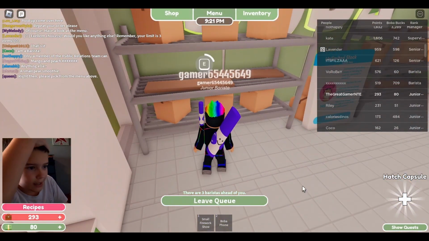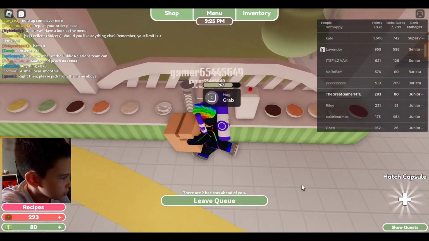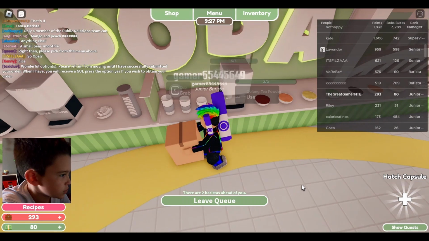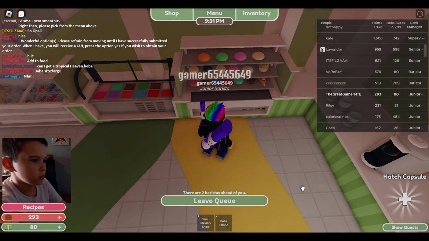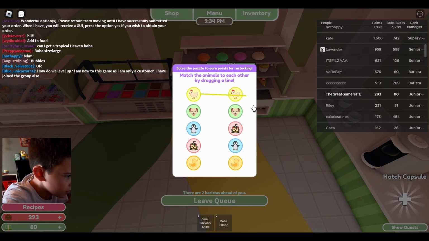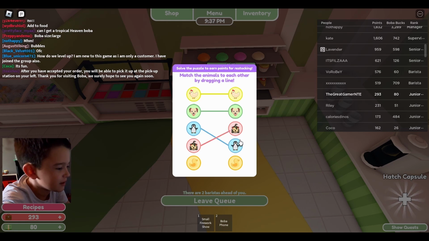Come on, 293. Come on, we're so close. Where are we? Oh, this is gonna be 294. Imagine that was just all straight. That'd be funny.